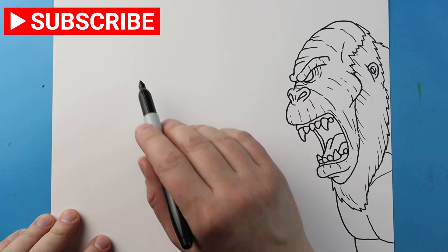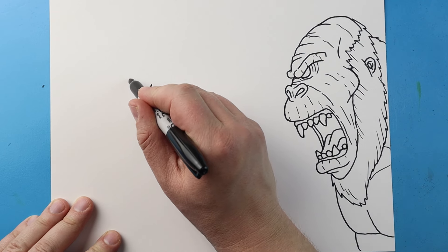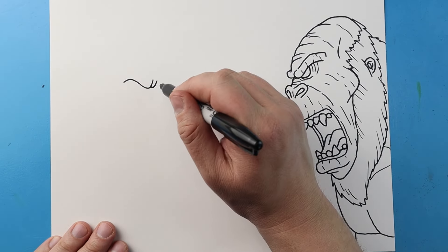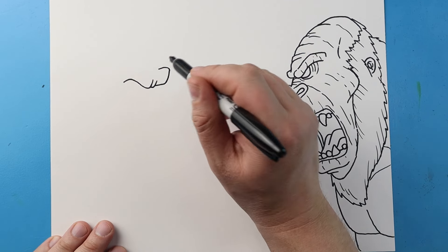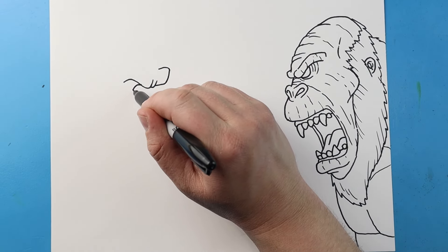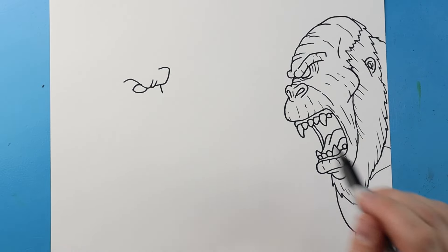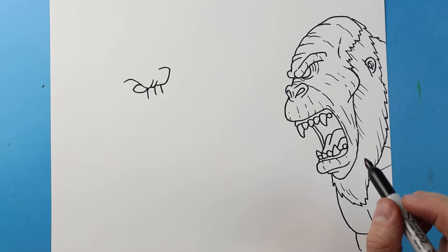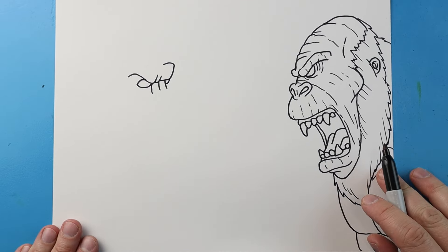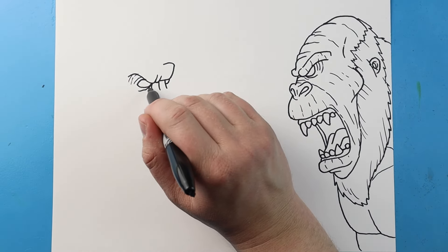Now starting over here let's begin with Kong. I'm going to kind of line up their eyes a little bit, and I'll start here by drawing a line that's going to go down. I'm going to bring this up and over here. I'm going to make a little line that goes down and up, and then a little line here that's just going to go over. We're going to come up and then bring it to here. Now starting here I'm going to make a little line that just curves down and back up. I want to make a line down here, one here, and then one more here to kind of start the nose. I want to make a little curve line here for the other eye. Next I'm just going to make some little lines right around the eye and then a couple little lines underneath the eye.